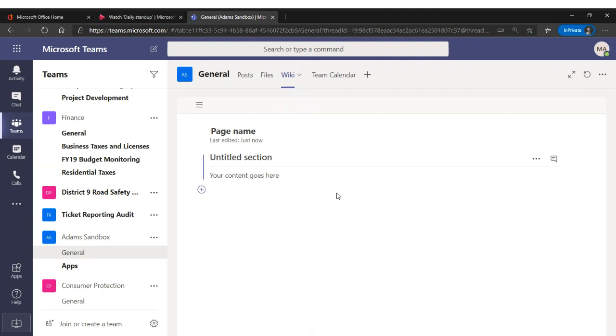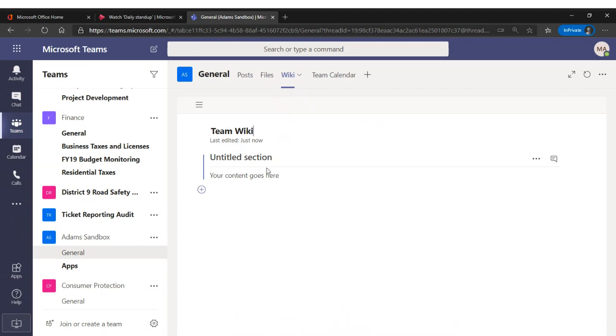Wiki is meant to be a collaborative sort of notes tool, really a wiki tool for your team. So it's a little bit different than OneNote, but it serves a similar purpose. And for whatever reason, Wiki is the app we've chosen to include, because it's a nice anchor for the team, especially for the manager, or if you want to consolidate resources and expectations for the team.